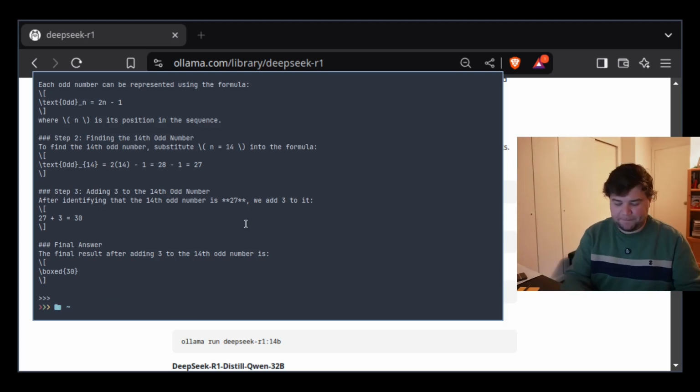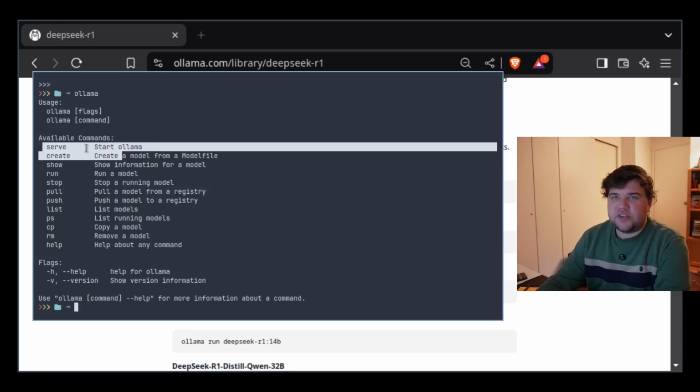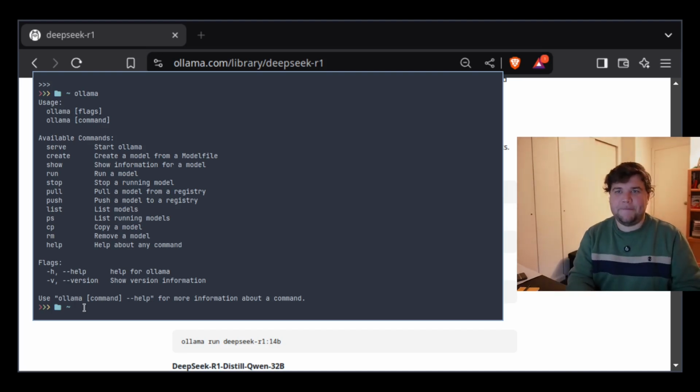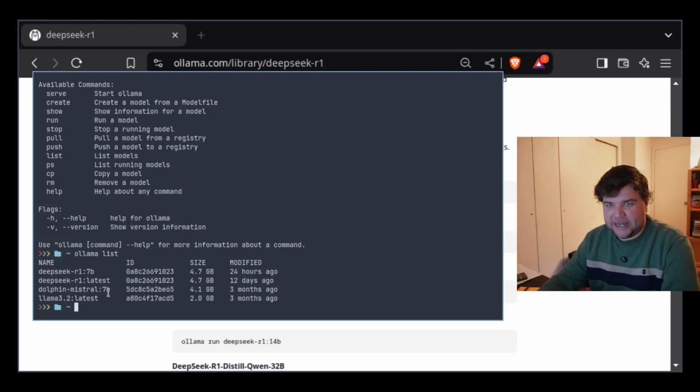Control D. All right. So how do I use Ollama from the command line? The easiest way is I just run ollama, and it gives me a list of all the available commands. So the ones that I use the most are the run command, which isn't just a download function. So I can run the list command, ollama list. This gives me a list of all of the installed AI models.